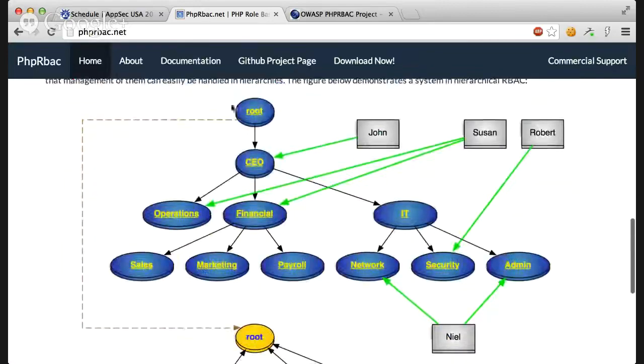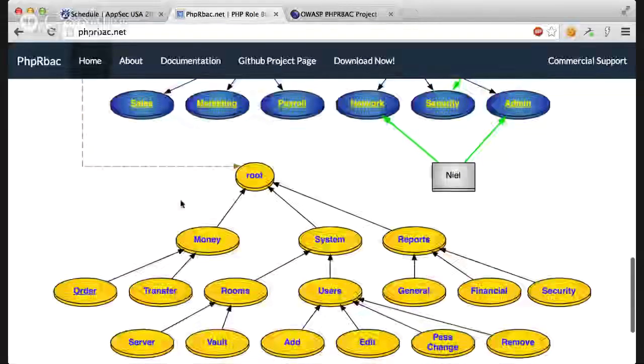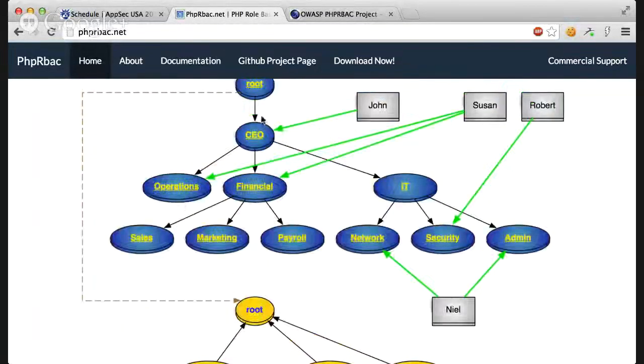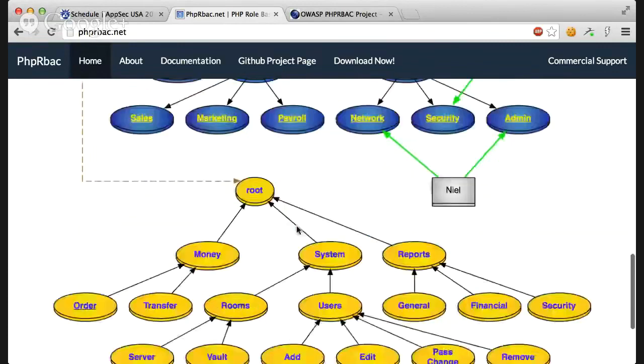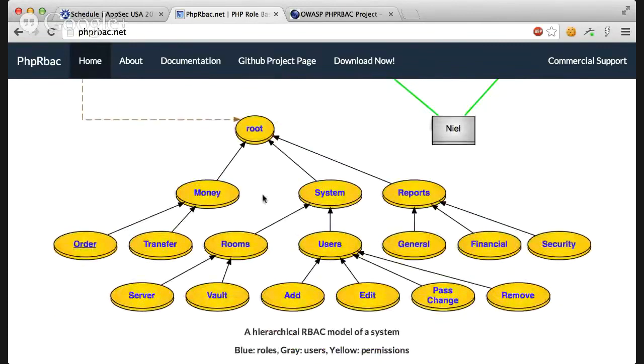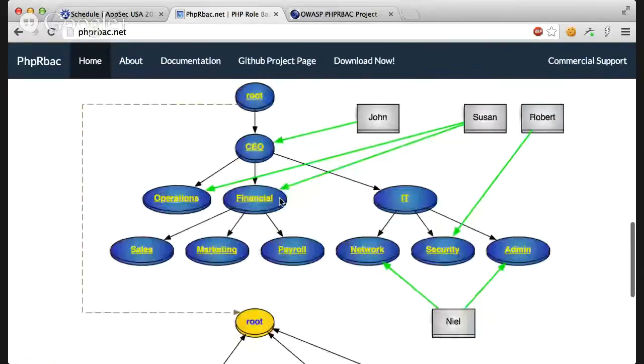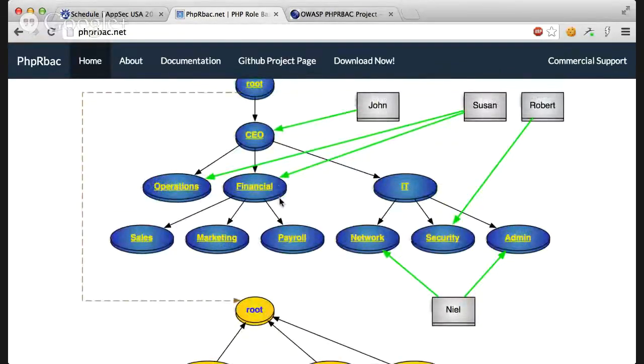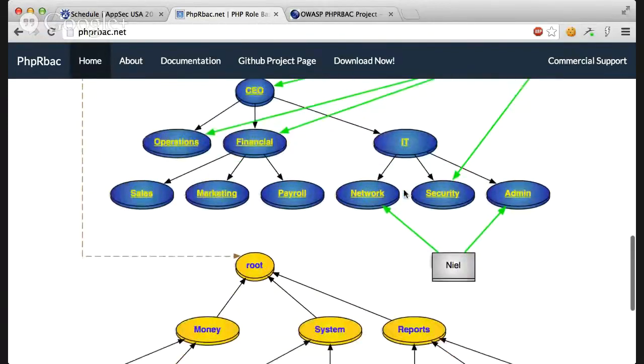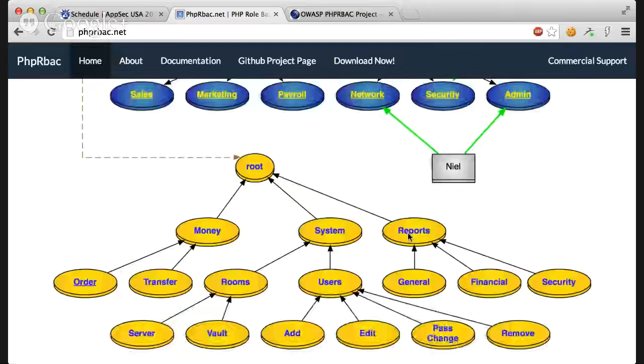Now in this model, I have trees of roles and trees of permissions, which is an extension of the NIST standard, because the NIST standard defines that only roles need to be hierarchical, which actually happens inside an organization. You have a hierarchy of roles. But in OWASP's model, the permissions are also hierarchical, because there are a lot of permissions, and this really helps manage them and reduce their numbers. So if you have a role like IT, and IT has access to reports, then you have access to all sorts of reports: general, financial, and security.